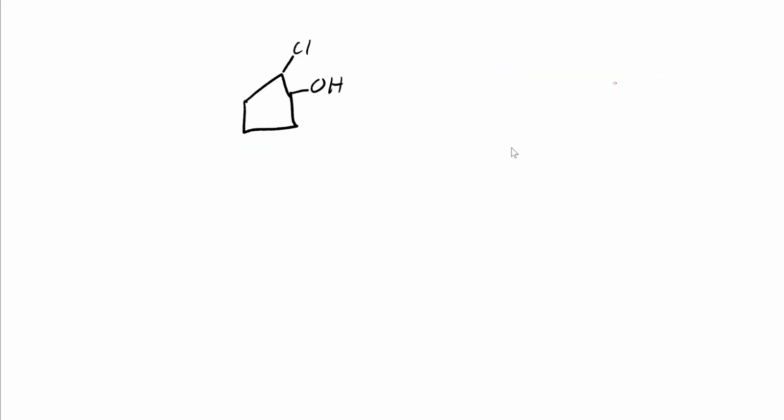Alright, so in this molecule, this is a pentane because it has 5 carbons. It looks like a pentagon, right? Not 5 rings, but 5 carbons. And yeah, we're going to put, what? We're going to say 1 chloro, 2 hexanol, whatever. No, we don't do that. That's very haphazard. Don't do that.